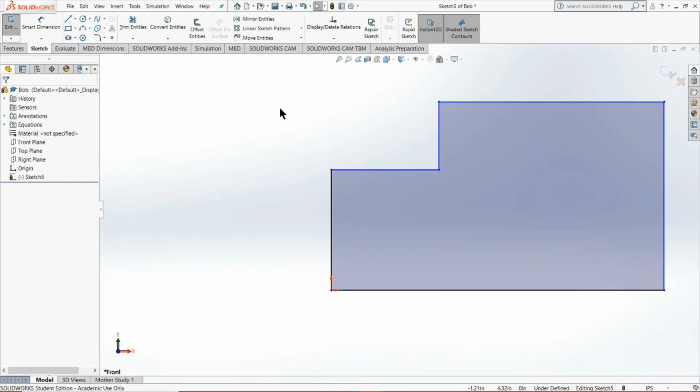Okay, so I've cleaned up the sketch a little bit, got rid of those intermediate lines, and now I'm going to demonstrate the Offset Entities tool. You may be wondering, why did I skip the Convert Entities tool? My rationale is that it's particularly useful when you have a three-dimensional model. You could think of it as a way of projecting your sketch onto a different plane or an existing plane. So we're going to keep that in our back pocket, as well as the Intersection Curve feature here, and go to the Offset tool.